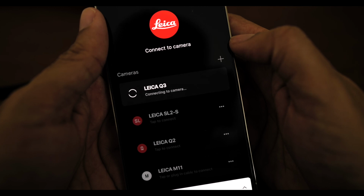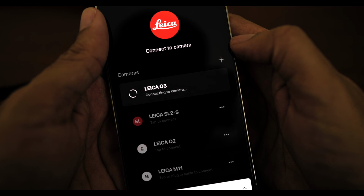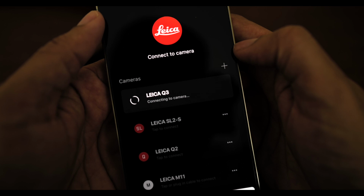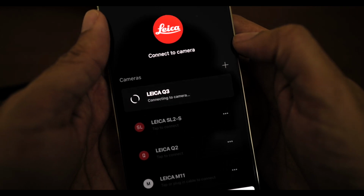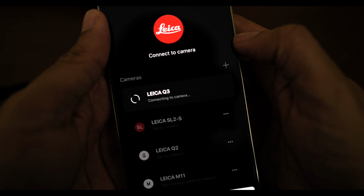To access these, you open the Photos app and connect to your Q3 camera. This can take a while sometimes, and it sometimes fails, and you have to restart the application and the camera. I'll show you exactly how long it takes to connect to the camera. I think Leica needs to work on making this faster.